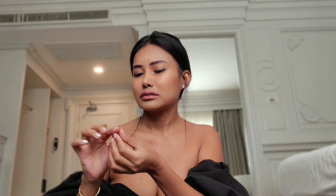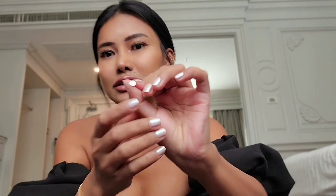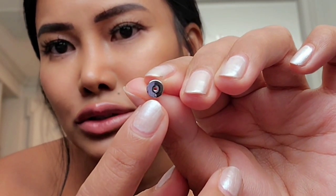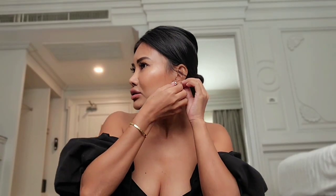And this is the mark on the post, it is 925, silver coated with white gold. Okay, this is the earring. Silver, pretty, I like it. And let me try on the necklace.